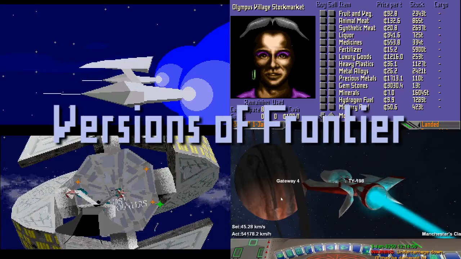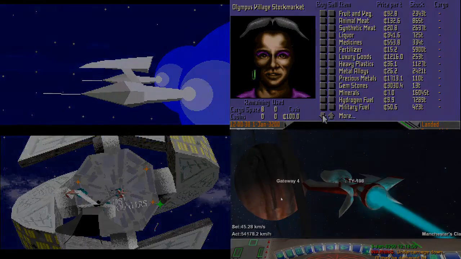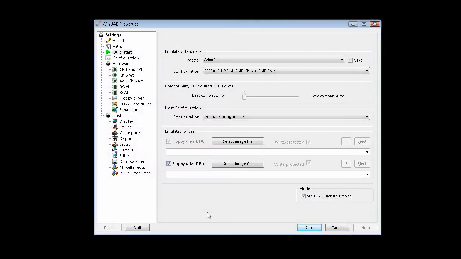Firstly, we have the Amiga version, which I've been using throughout my series, running on the WinUAE emulator. It's a bit less intuitive than many other emulators, such as those for consoles, but there are these quick start options which make it simple to set up for general use. You will need to find some kickstart ROMs, but I'll have to leave it to you to find those. There's a ton of tutorials online showing how to set up WinUAE, so refer to those if you want to know more. Okay, when you start up WinUAE, you will be presented with this.